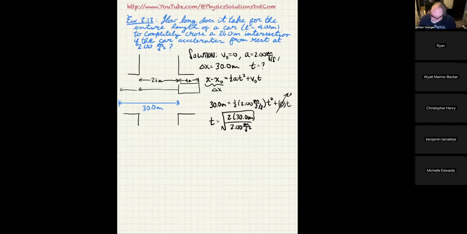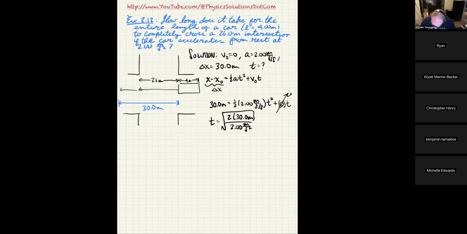You can see that I'm basically just taking the square root of 30, but you also can see that I'm taking the meters and dividing it by meters per second per second. So that becomes just a plain second squared in the numerator. The meters cancel out. And then when you take the square root of second squared, you just get seconds.